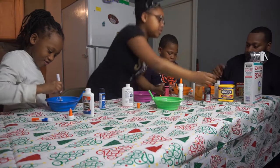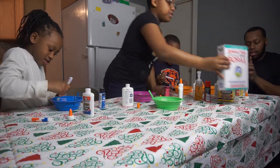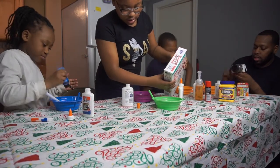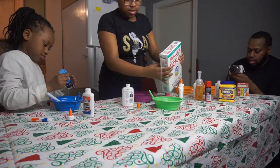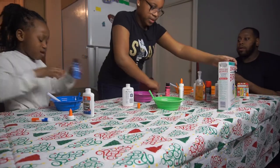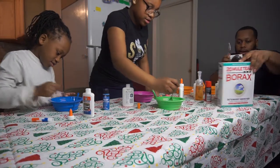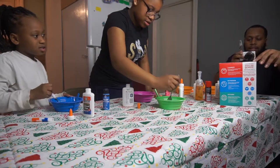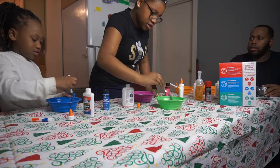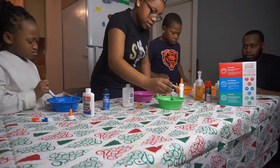We need some tissue so I can put my fork on it. What's that, the borax? Yep. She put some of this in there, y'all. The borax. Okay, I'm following her. What you put that in? To the water? Yeah, and then I think we must have put it in.